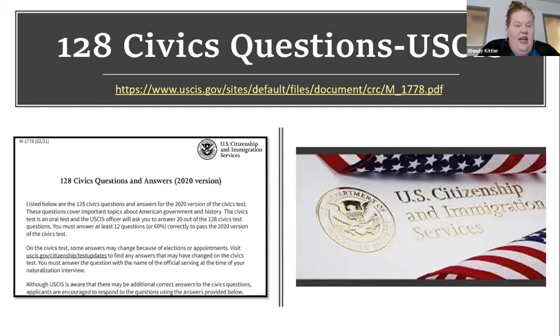It's kind of like the TABE, how the TABE goes deeper than the TABE 9 and 10 used to. Same thing, when it switched to the 11 and 12, it was much deeper. So they don't just need to know the answers to these questions. They need to be able to work with and use the knowledge from these 128 civics questions. And so the link will take you to them.